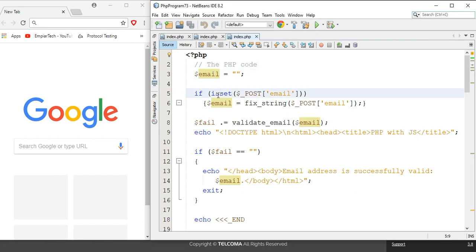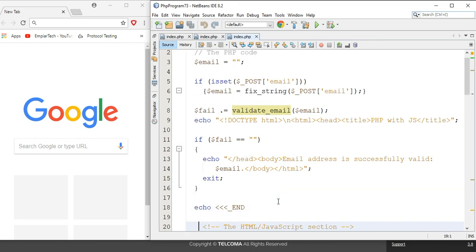After that it will run this if else statement. Here we have used the isset function to run this if else statement, and we are creating the validate_email function. There are many functions in this program. First of all, this validate function is used in the JavaScript tag, and it calls the other functions that are associated with it. As we define the validate function here, it will call another function, validate_email.